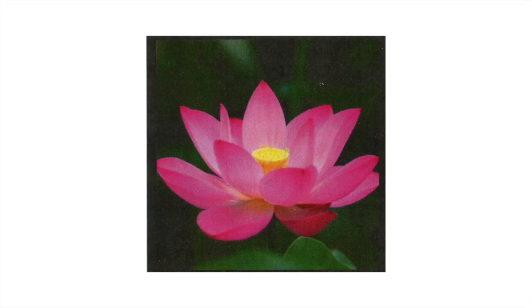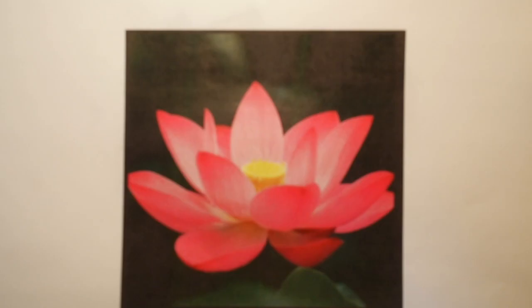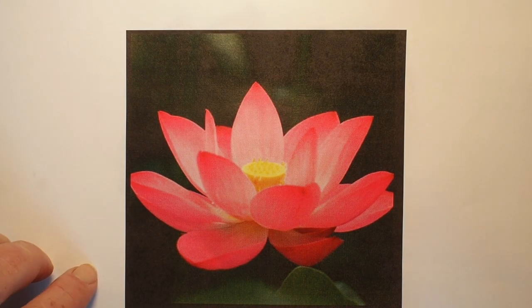Welcome to the transparent drawing video entitled Lotus Flower. In this video we will use a lotus flower to generate a new and fresh form. The first thing we'll do is establish an armature.